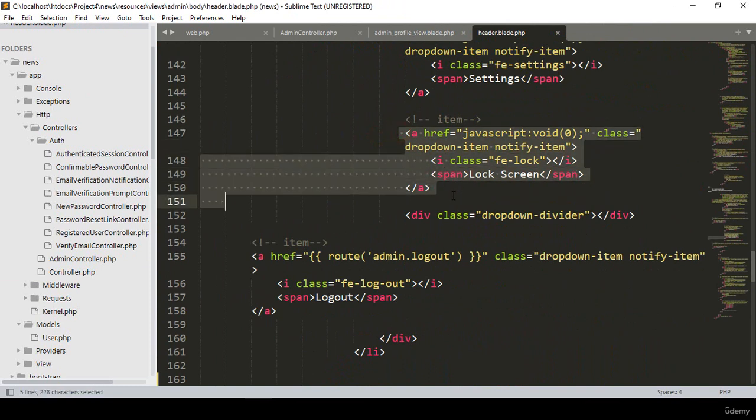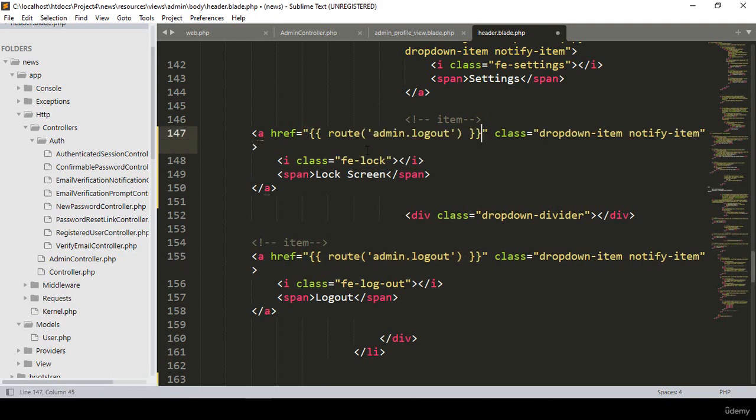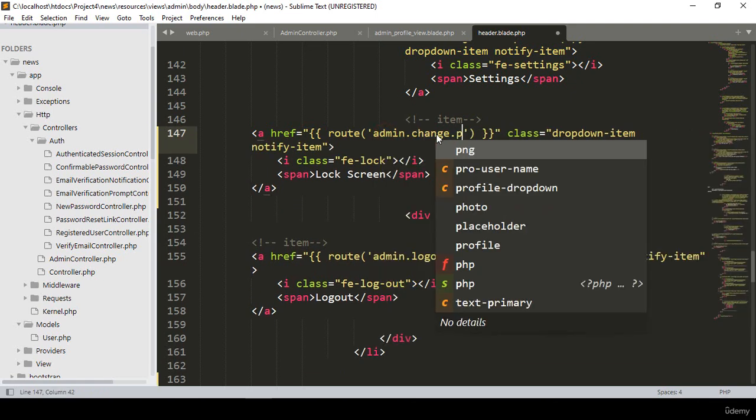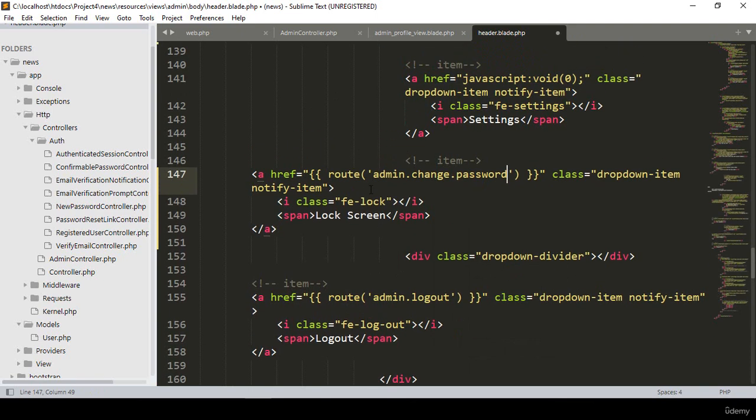Okay, I want to make it a little bit more to the left side, and now I want to create another new route. First of all, we have to design our change password page. We have to simply load one of the pages. I make it as admin change password. We will do the same things for the user also. So right now, our route name is admin change password.